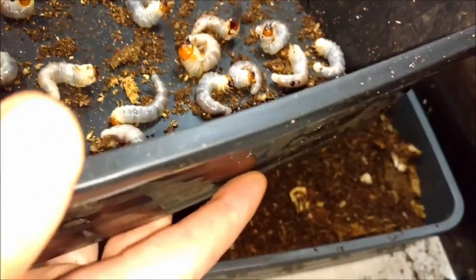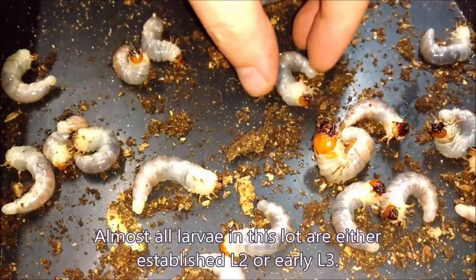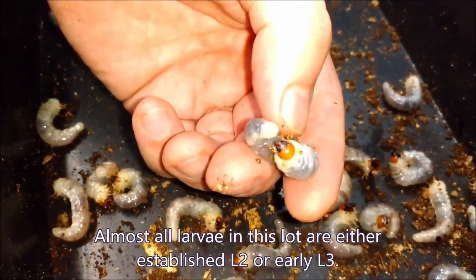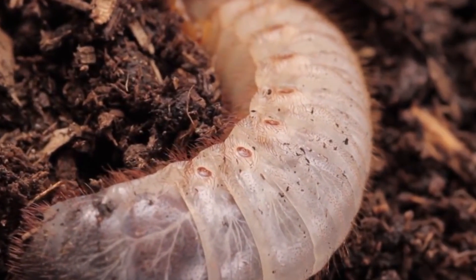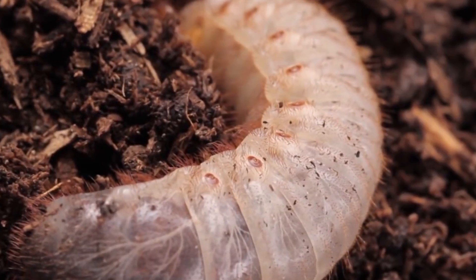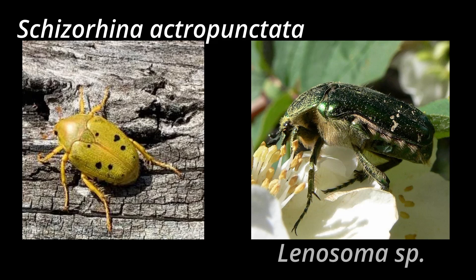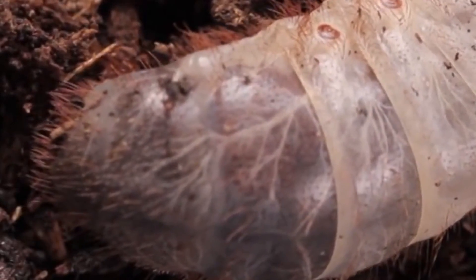Now, parasites are frankly scary, so let's talk about a more light-hearted symbiosis. When the larval rainbow stag is happily eating away in their decaying temporary tree home, there is a stalker closely trailing by. The larvae of Schizurina atropunctata and Lenosoma are following and feeding on wood as well as our favorite beetle's feces.